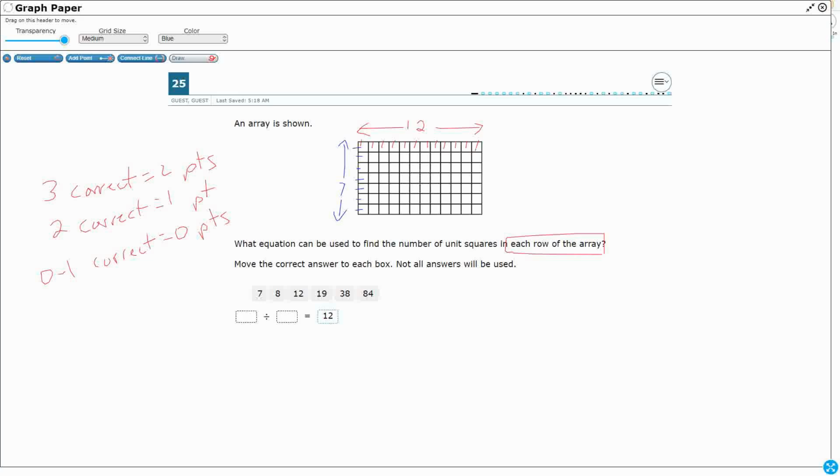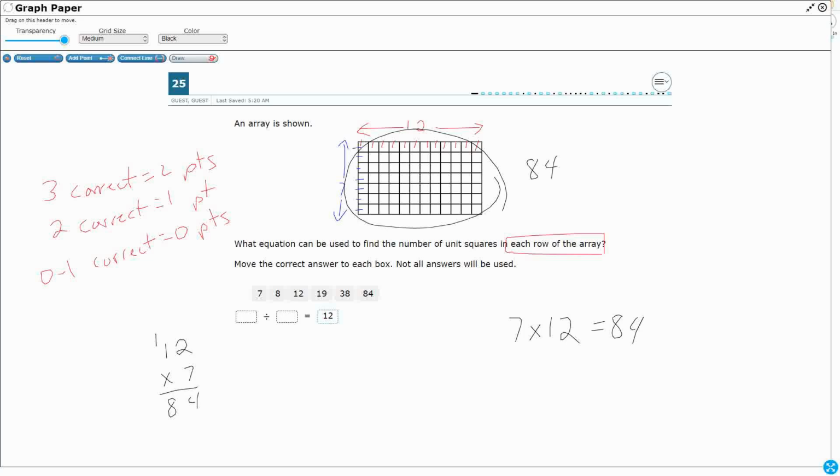All right, so what can I do with 7 and 12? Normally what we would do is multiply to find out how many are in the total array. 7 times 12, right? That should be a basic fact. If you don't know it, we could still do our 2 by 1 multiplication, right? 7 times 2 is 14, and then 7 times 1 is 7, add one more is 8. All right, so all together, the whole thing has got 84.